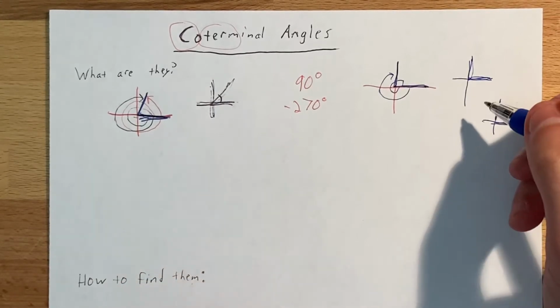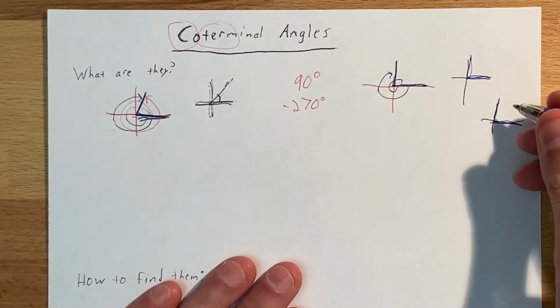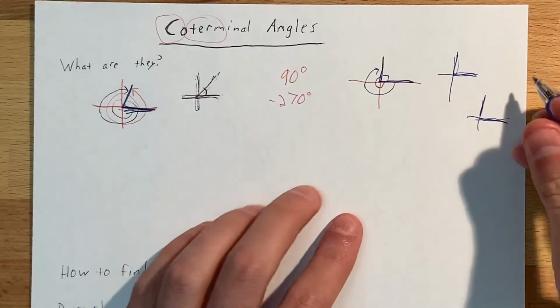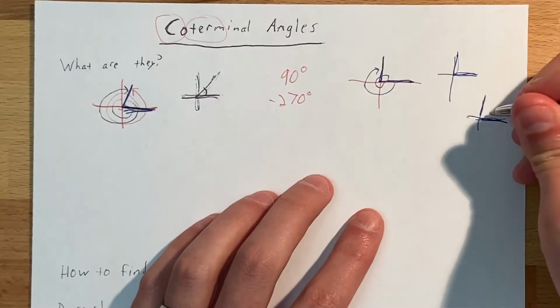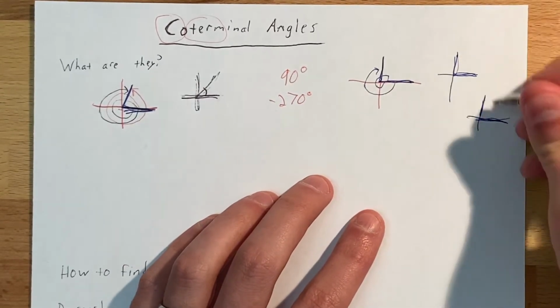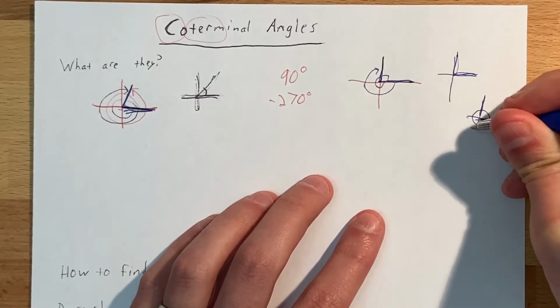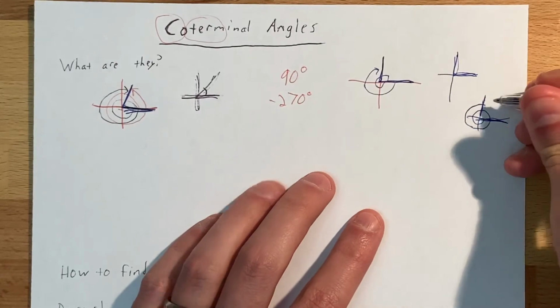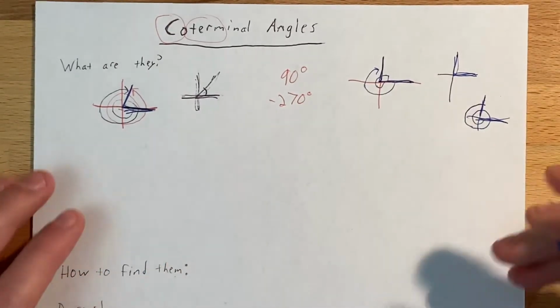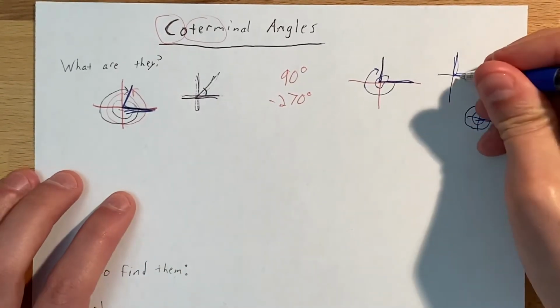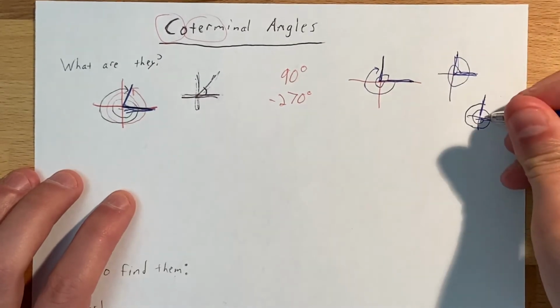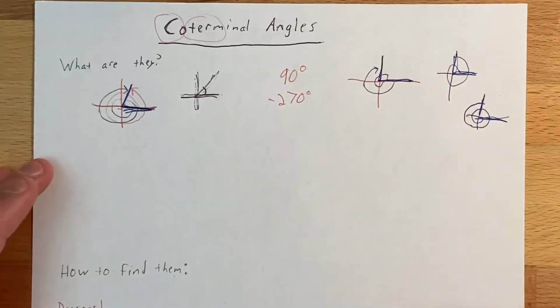They are coterminal angles. Keep in mind that means there's technically an infinite amount of coterminal angles. This was me doing the 90 and negative 270, but I could have done a full circle first and then gone the 270. So there are an infinite amount of both positive if you go forward a circle, or negative if you go backwards a circle.